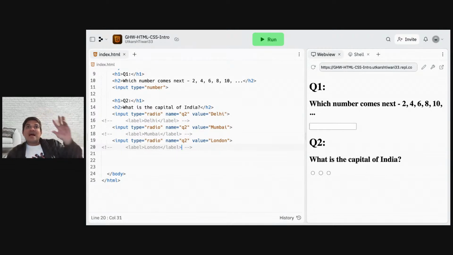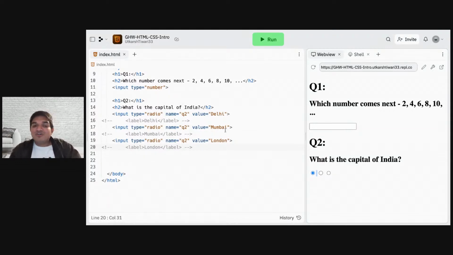Think of HTML as a person. The HTML from this radio button, even if it had a label in front of it, wouldn't know what is the value of that radio. So when a user clicks on this, what did the user click on? Did the user click on Delhi? Did the user click on Mumbai? Did the user click on London? HTML does not know. Actually, HTML knows. JavaScript will not know. So this value attribute allows JavaScript to know that, hey, the value of this input is Delhi.